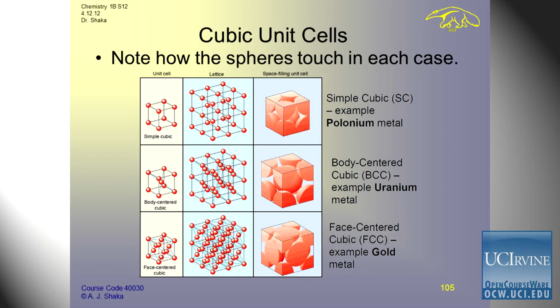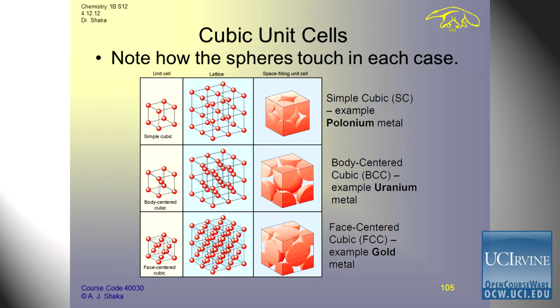There's nothing in the center like in this one, but there's ones on each of the 6 faces of the cube as well. So there's one here, here, here, here, here, and so forth. And then there's the 8 original ones. And if we fill it in, it looks like this.